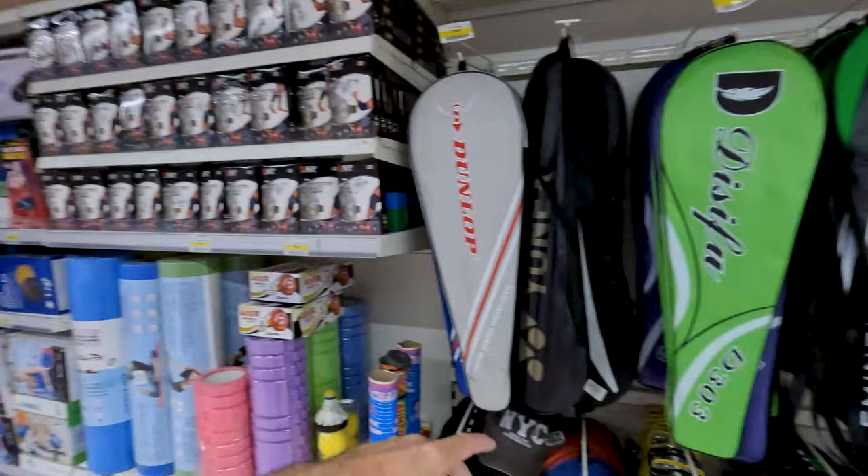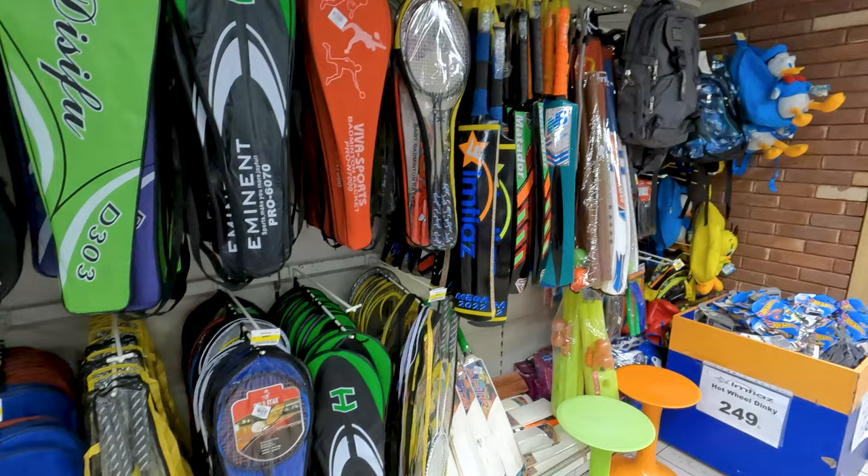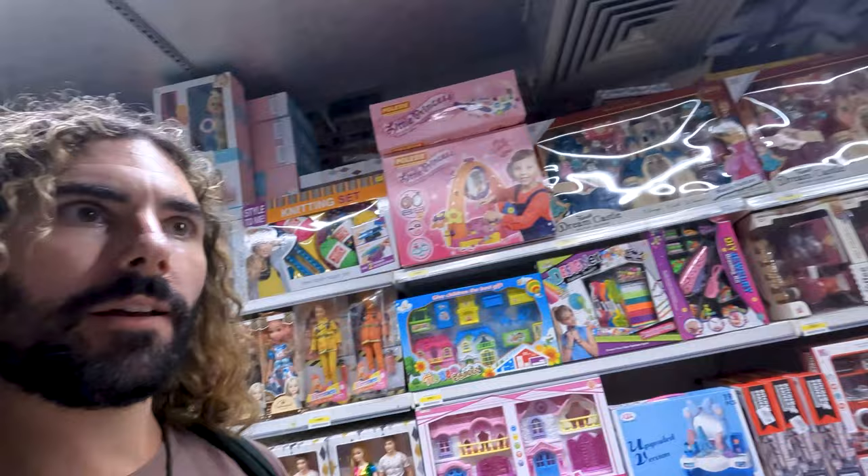All right, so we are back on track. These must be cricket rackets — 1,355 rupees for the whole cricket racket set. They've got the sets for little kids, and they've got some weights if you're trying to get strong. I'm going to throw a couple of those in the backpack and bulk up.